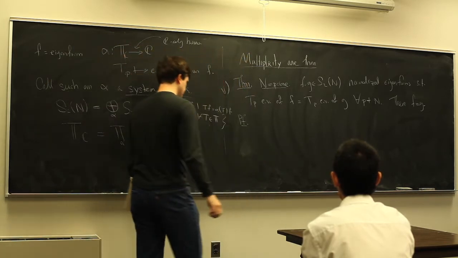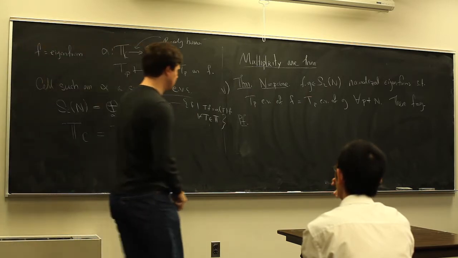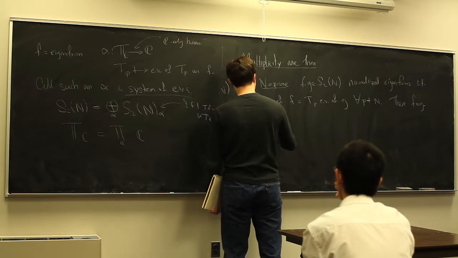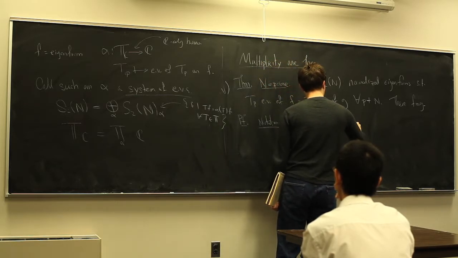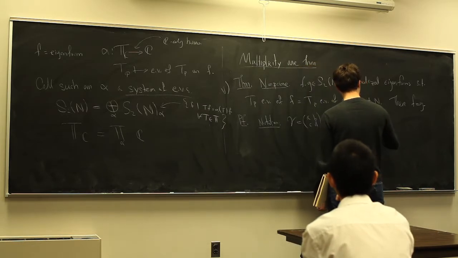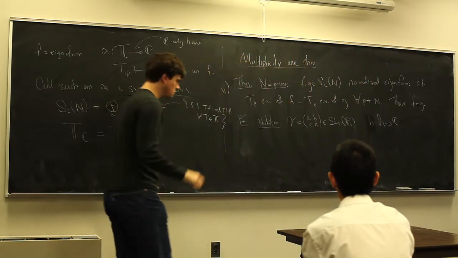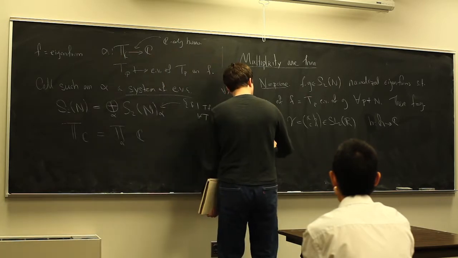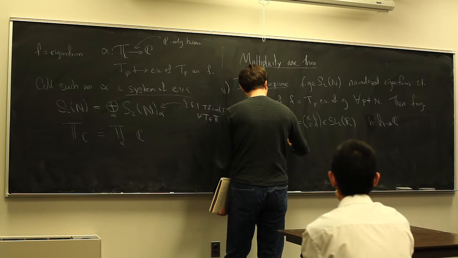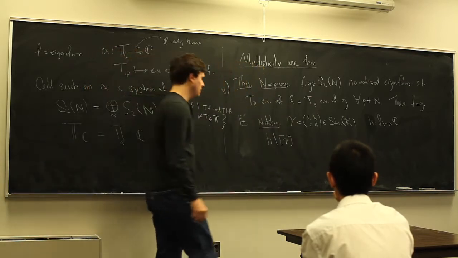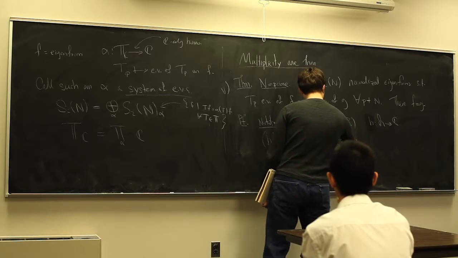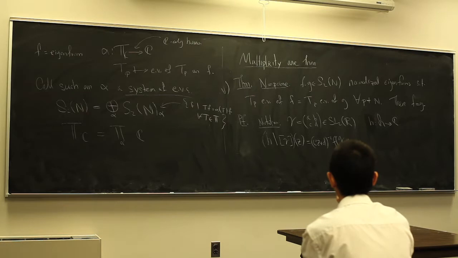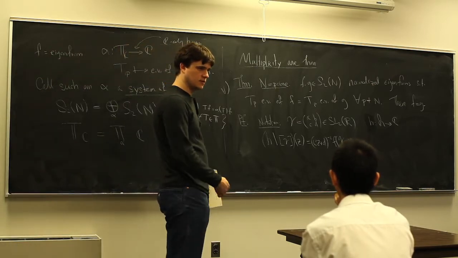Prove this. So first I want to introduce a little piece of notation that's convenient. Notation. Suppose that we have some matrix (a b; c d) in SL_2(R), and h is a function on the upper half plane. Then I'm going to define this slash notation that's used. So it's h slash gamma. So this is going to be a new function on the upper half plane. And its value at z is given by (cz+d)^(-2) h(gamma z). And so the important fact which you can check is that this defines a group action of SL_2(R) on the space of functions.